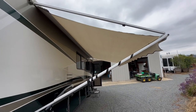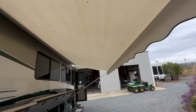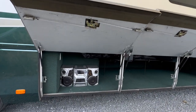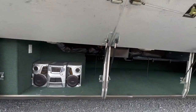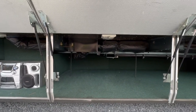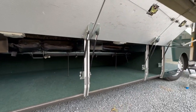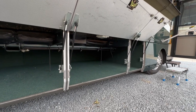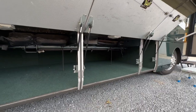The main awning — there's no rips, no tears. It's all good. Plenty of storage underneath. That's my old boom box — we don't use it anymore. With the new phones and all that stuff, you don't really need CDs anymore. Lots of very deep storage. The storage compartments are heated in the wintertime. There's an awning over the entry door.